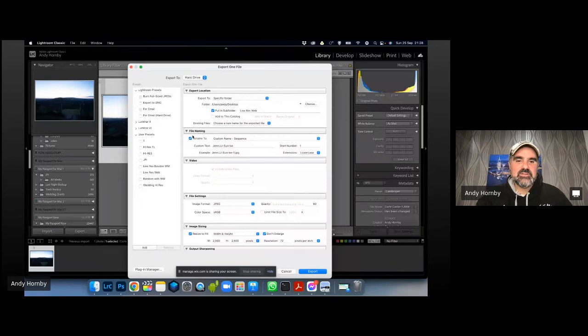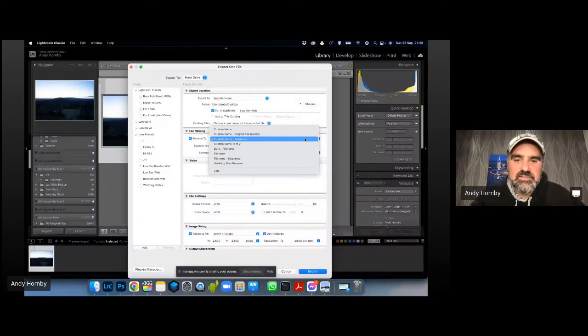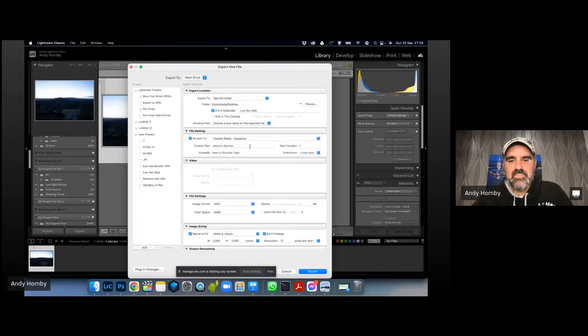So the next one down is file renaming. Now this is a big one because it depends on what you want to do with it. What I normally do is a custom text and then a sequence. If I show you what you drop down in here, you have so many different things you could potentially do, but it just makes sense to give your files a name afterwards. You could leave them with the file names you gave them on import, because potentially you're not far off, and then sequence. But I tend to just make sure, even after I've edited the images, that I know what the file name is going to be.